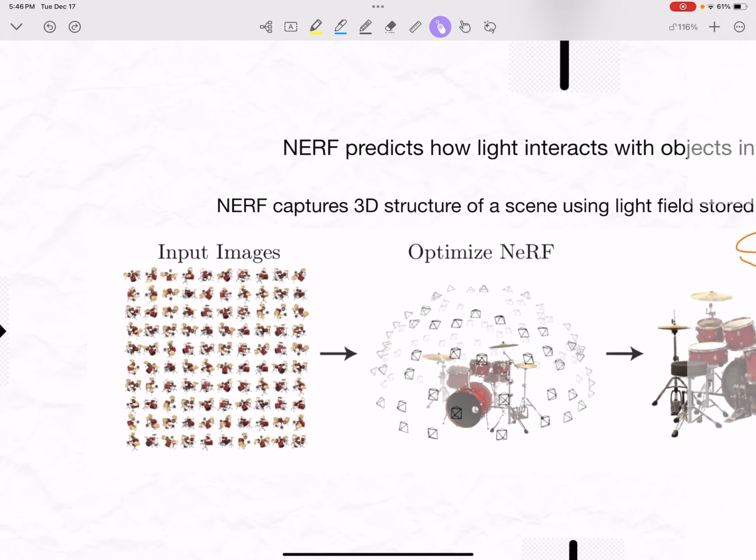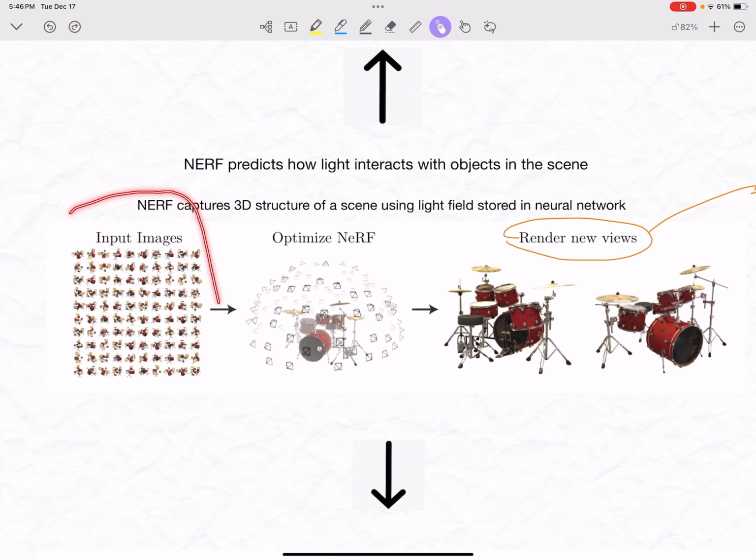So how are we going to train a NeRF? We're going to take many images of a certain scene or an object. These are all the camera poses, as you can see here. We're going to take many images from different viewpoints. We're going to learn how the object looks from different directions and angles.